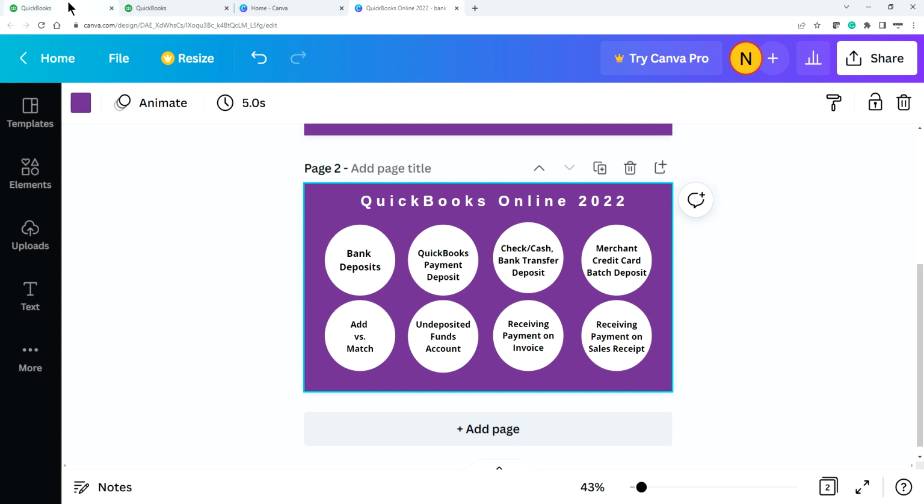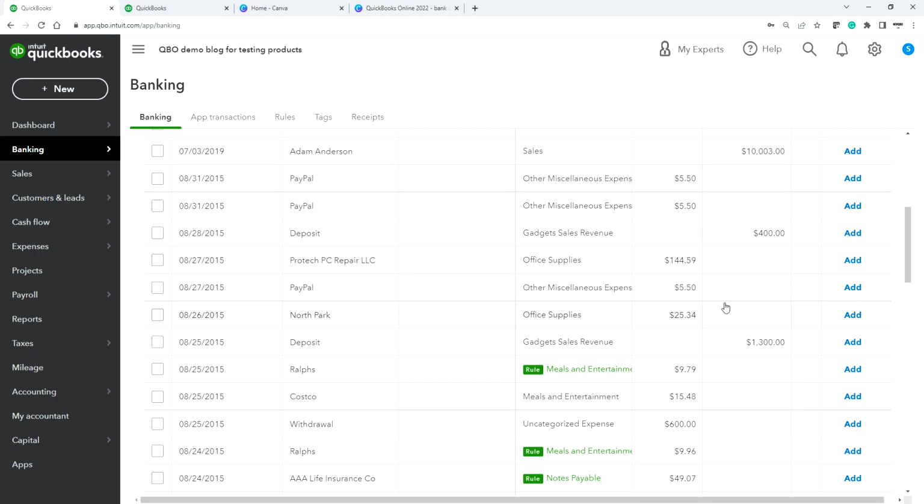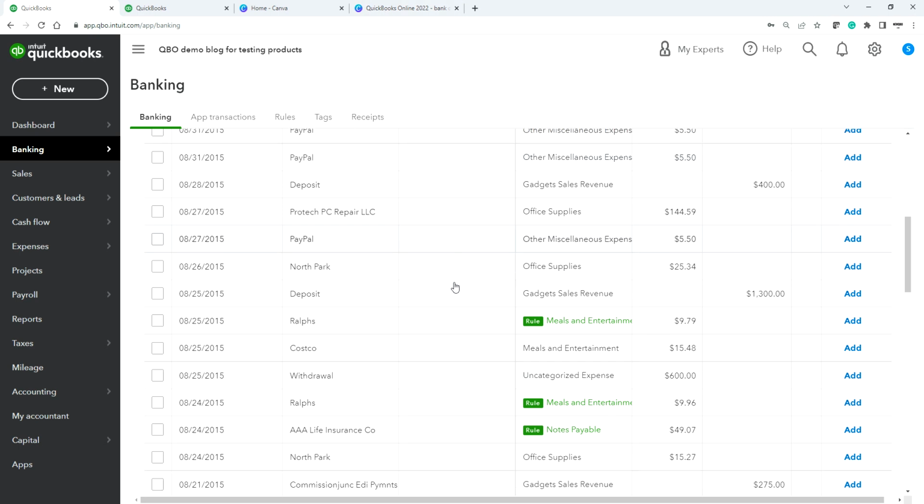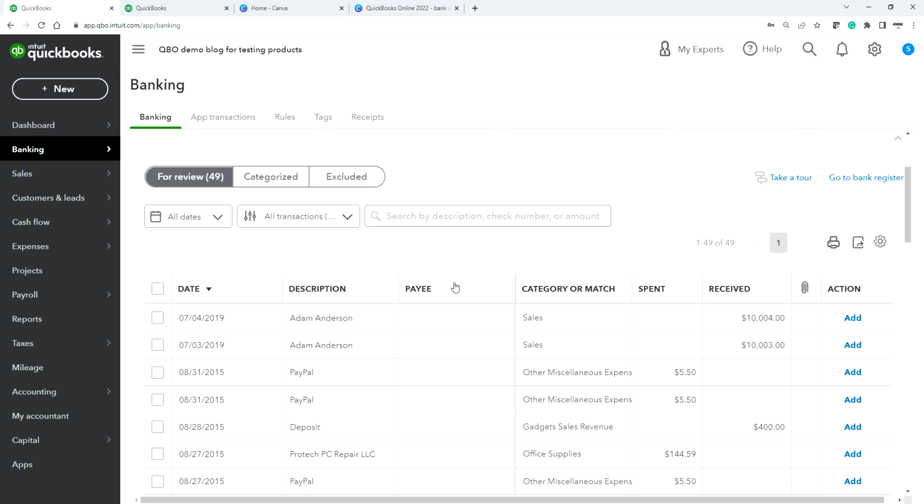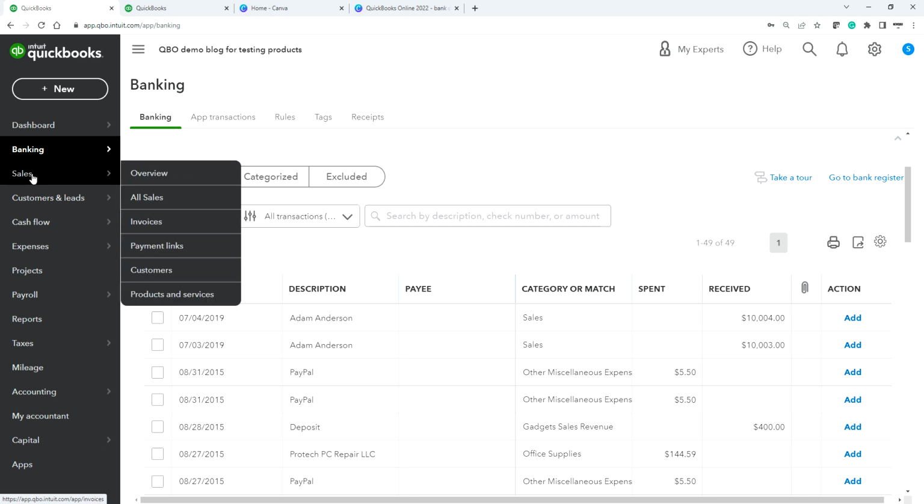Okay, so now let's look at another one. They paid the invoice, but all of a sudden you decided, well, you needed some money, and you want to use it for personal benefit, or use it for buying something, you know. Okay, let's look at the open invoice in here.